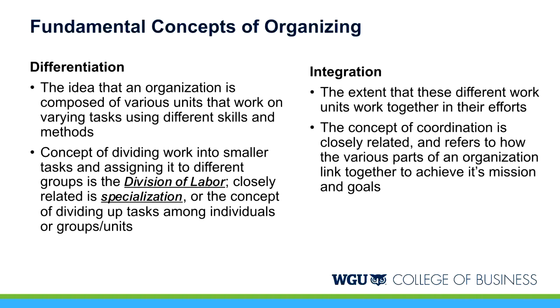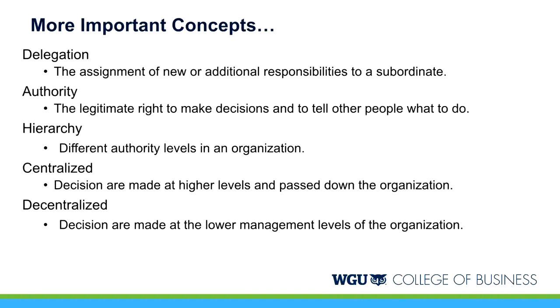So you have to basically coordinate and have them work together so that they can achieve the mission and goals of the organization, as stated right there. So, linking together to achieve the mission and goals of the organization. Another important slide. So feel free to go forward and always refer back to the text.